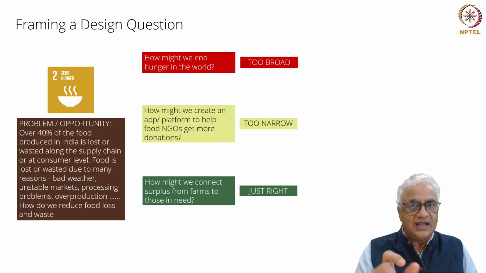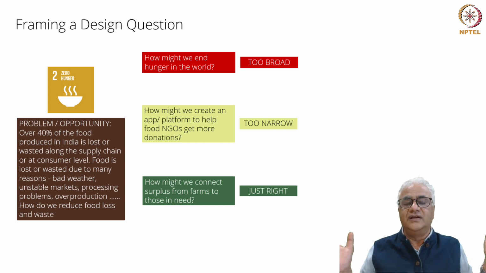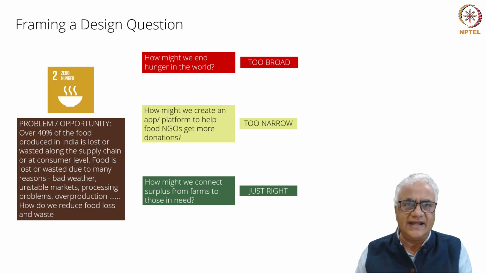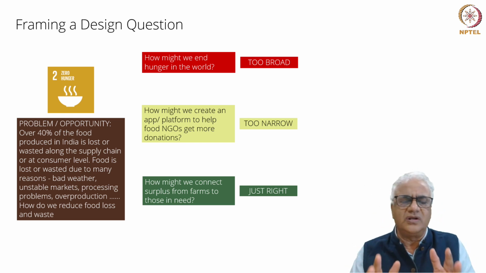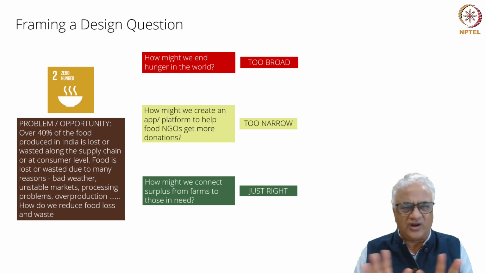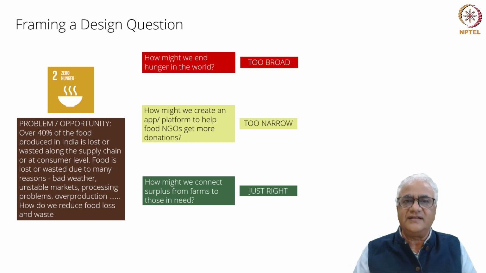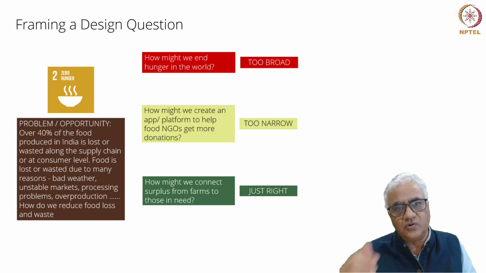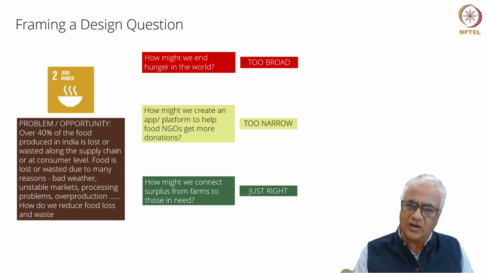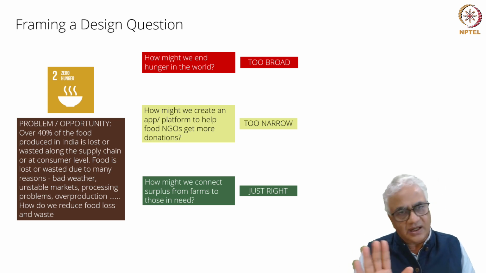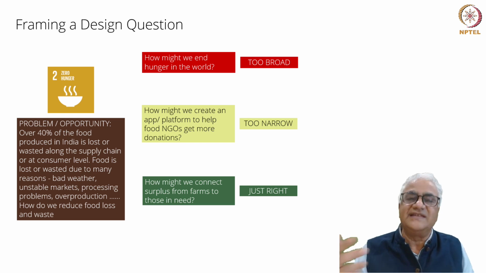Because the just right question is not too broad, is not solving the entire problems of the world. It doesn't already have a pre-existing idea in it, which is too narrow. It's just right. Now, you can argue till the cows come home saying this is right, that is right. That's not the point here. The point here is to let you understand there are three types of questions: too broad, too narrow, just right. And you'll get better and better at it as you go along. Don't stop attempting. Don't worry. There's nothing called a right question or a wrong question. All questions are valid. All questions can be looked at as a challenge and they can be solved. But when you look at a just right question, it's easier to solve it.